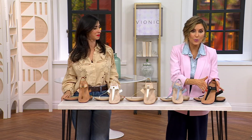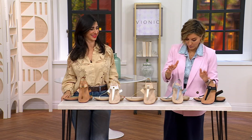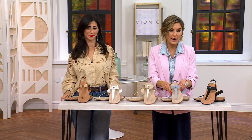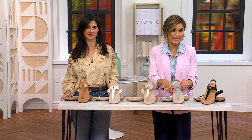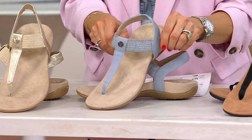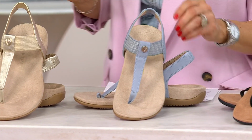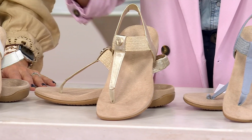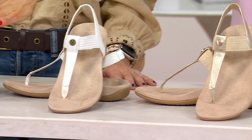Yes. So do you want to wear these in black? Would you prefer to have them in this blue mist, which is a lovely universal blue? I mean, it looks great with my navies. I can see a blue bag across the way getting ready to launch at midnight. There's one that matches the shoe beautifully. I've got our gold, still a really hot seller tonight. I have our white, and then I have our camel.